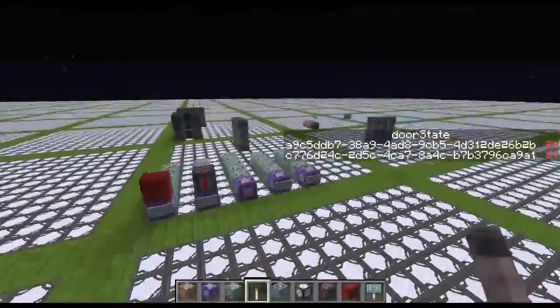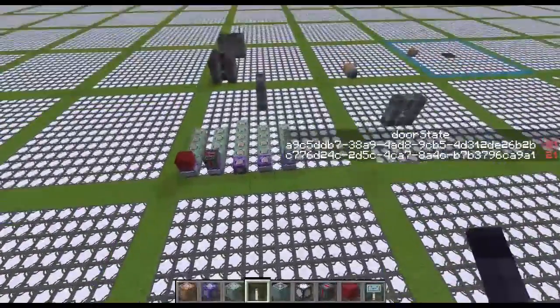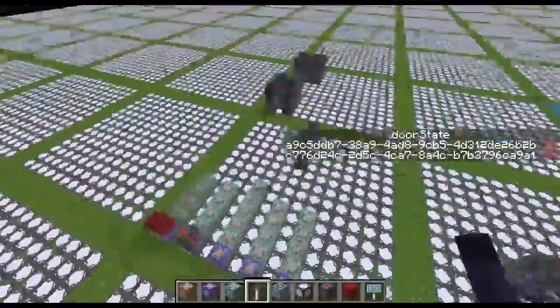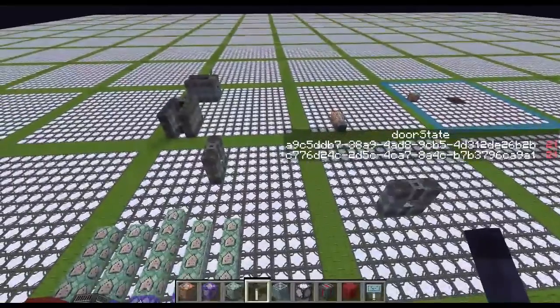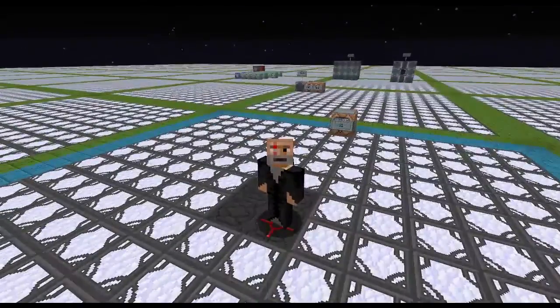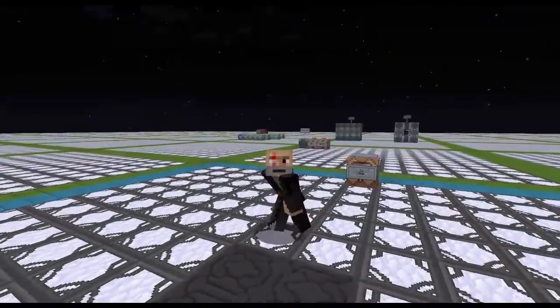So yeah, the door is working. Door is functioning, and it's only 5 lines of commands, which is a-okay with me. And yep, that's about all the time we actually have today.